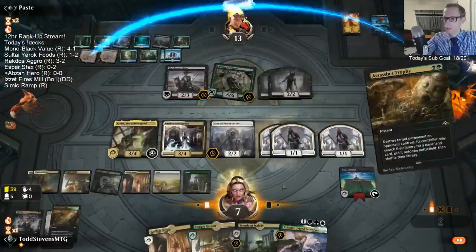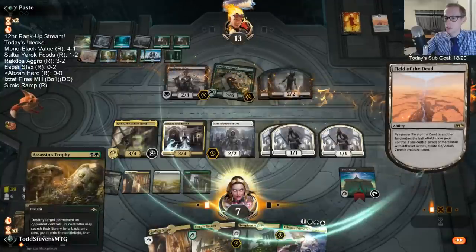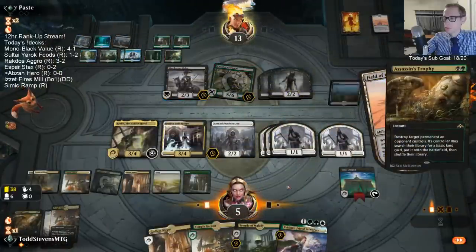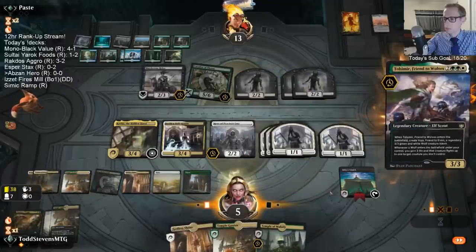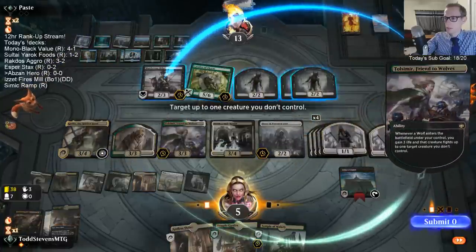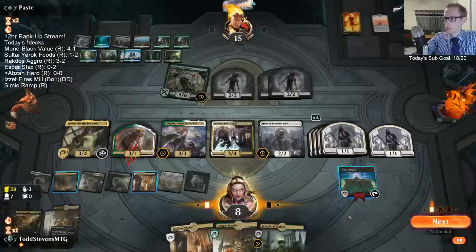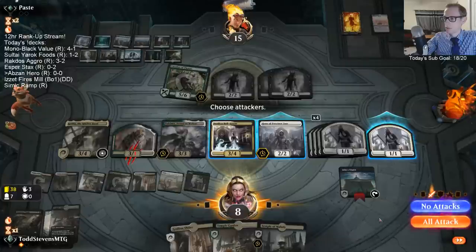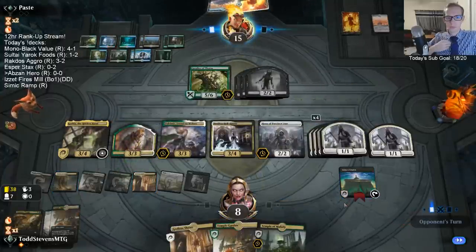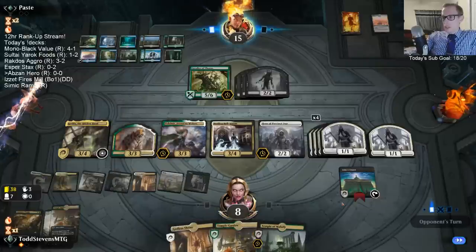Seven. Going down to five. We don't always look like a fair deck. All right, good turn. Blew up both Field of the Deads.